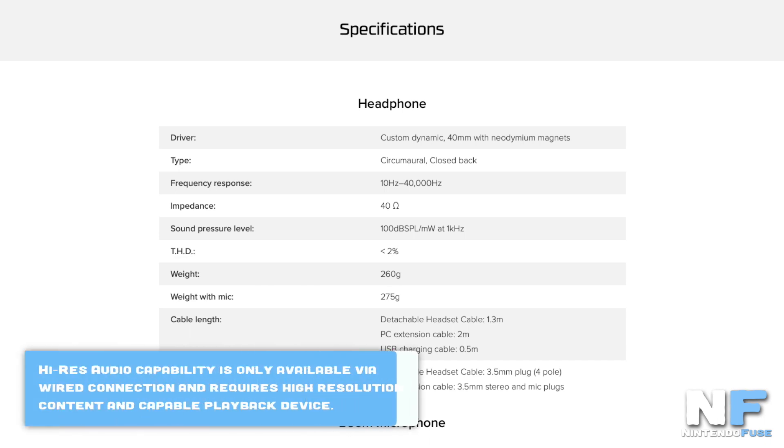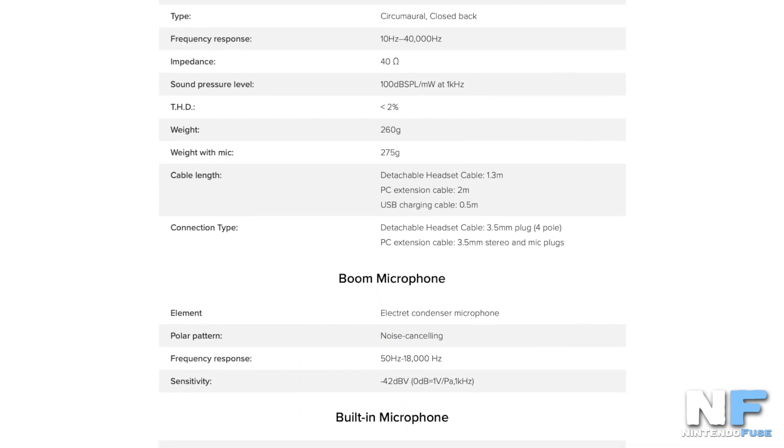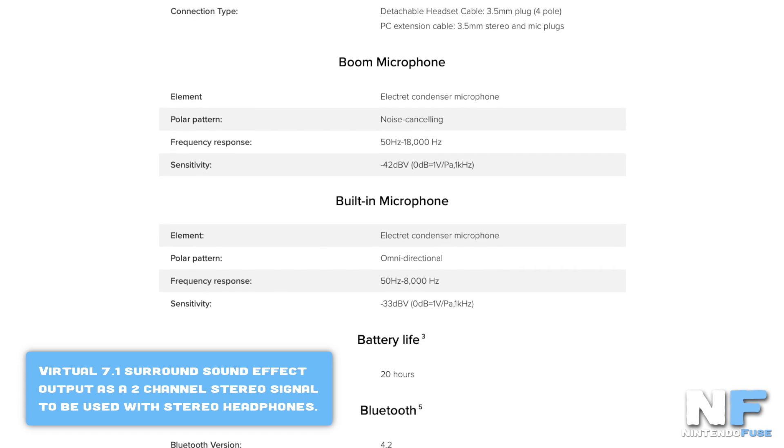Now, it's not going to have the range of frequency that some high-end, incredibly expensive headset is going to have, but it does sound really good. You're going to be able to grab this, throw it on, and play for hours or listen to hours of music. Smash Brothers is coming out soon and they're going to have all that music — you can plug this into your Switch and listen to hours of Smash Brothers and other video game music as well. It's got decent bass, it's clear. This is clear sound with good stereo sound, but it's not going to be that high-end headphone — you're not going to get an amazingly crisp broad range of sound, but it does sound really solid for what it is.